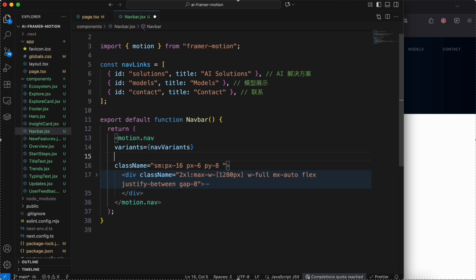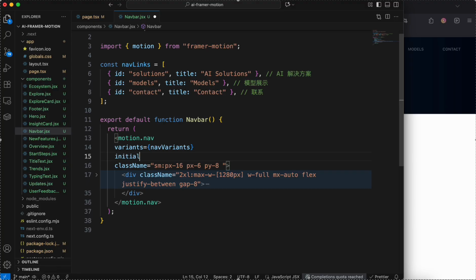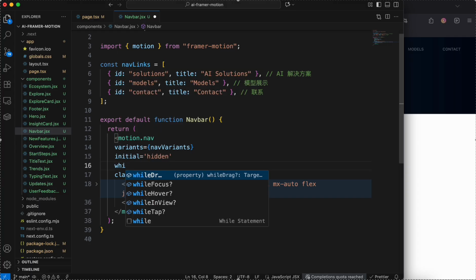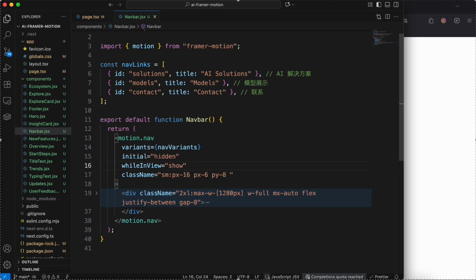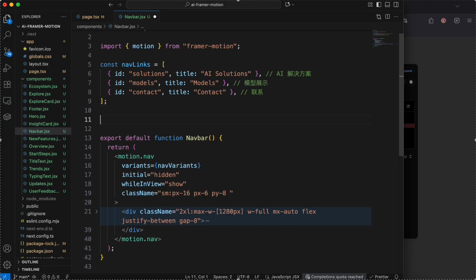Nav variant, and the initial state is hidden, and while in view, show. So we need a nav variant.